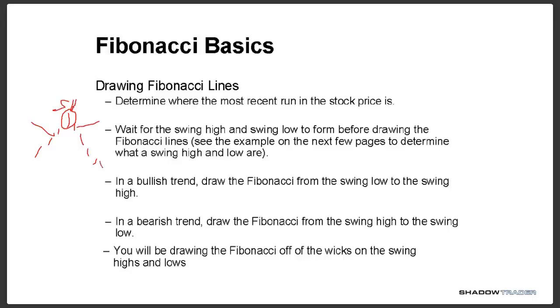All right, as we go down, down, and then we reverse, we start to come back up. And this is where it came from. This is the swing low. So you can draw a Fibonacci from this point to this point, all right? So you've got Fibonacci's from here to here using the Fibonacci tool.